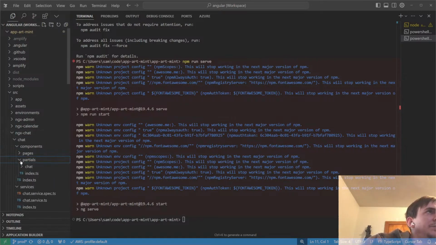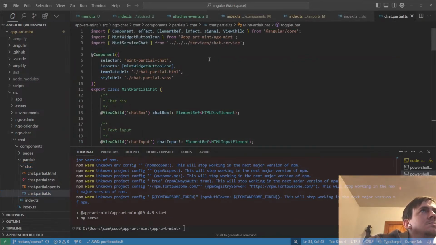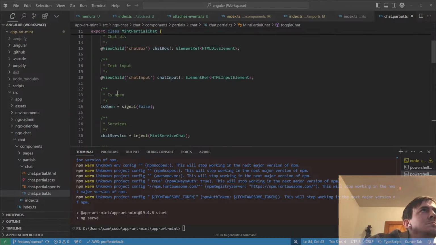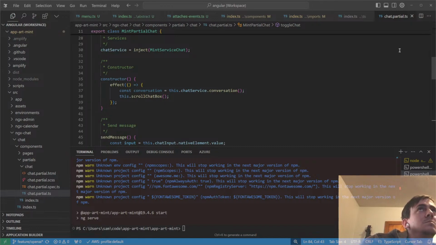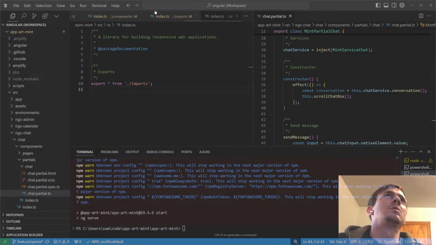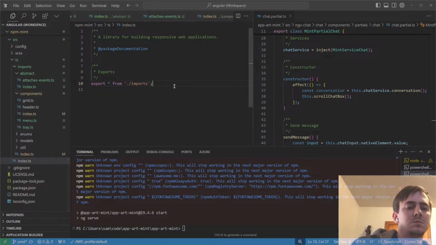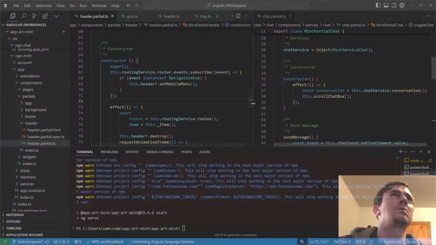No, components, partials, chat. Chat.partial.ts. And I would like to compare this to header.partial.ts.